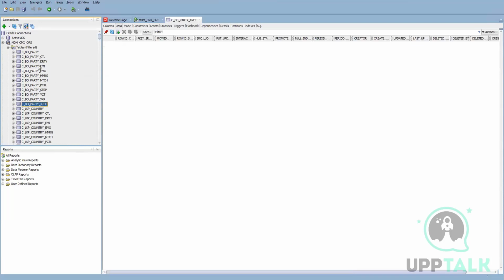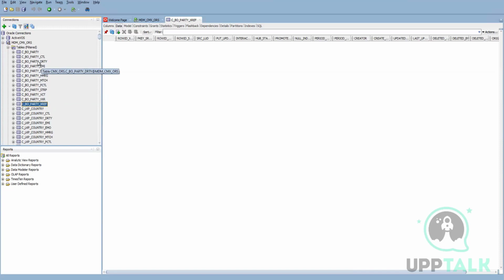These many tables are created for party, in which we have already discussed what the cross-reference will be holding. Now the remaining tables are dirty, CTL, VCTL, STRP, VCT, and VXR. These all are somewhere in the process utilized by match and merge.